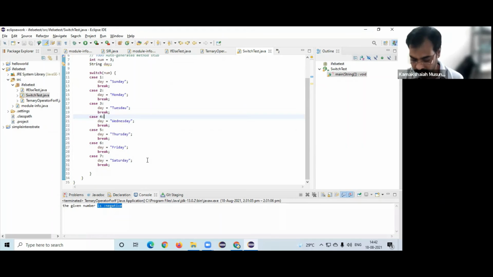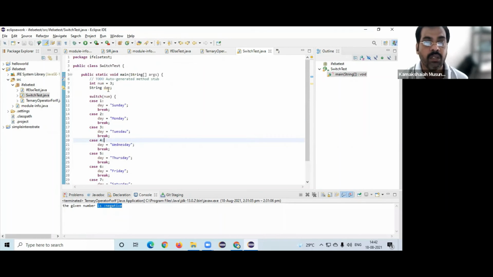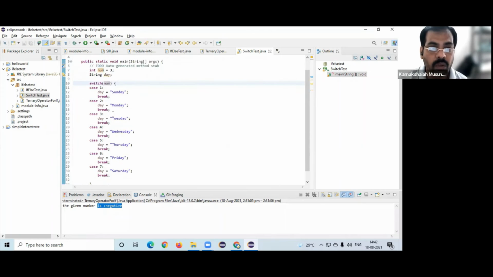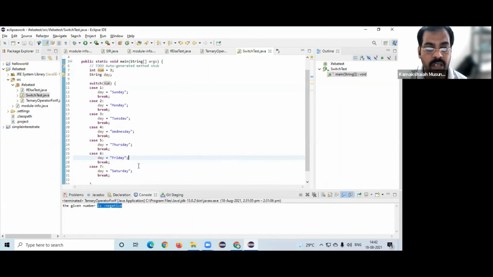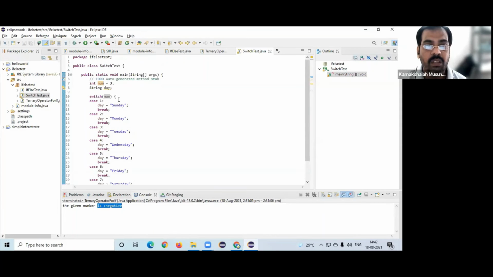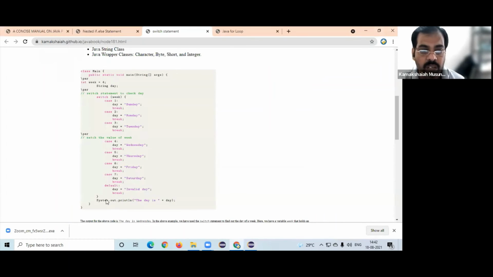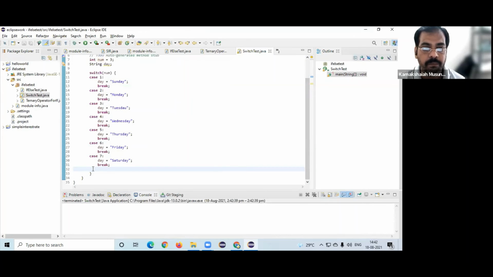There are inbuilt data types for dates, we can just simply use them. So I think now the code is okay. We got the variables here, and then there is a switch case statement. Based on this number, it is going to retrieve the day. Oh, we're not printing anything. Okay, default. Default is invalid day.